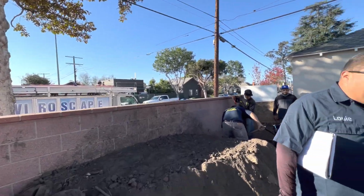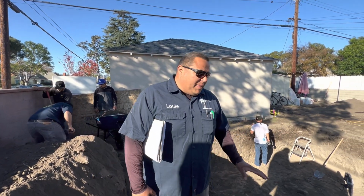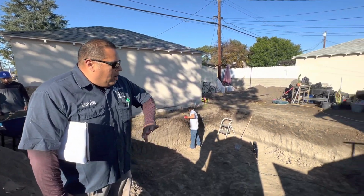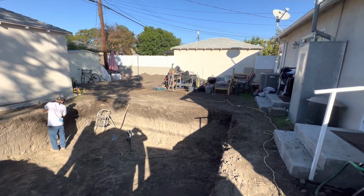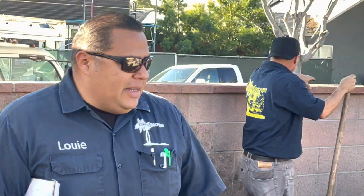Now, they have a very extensive root system. That tree is approximately 15-20 feet from where I'm standing, and those roots continue all the way across there, where it is excavated, which is an additional 15 feet. So you always want to plan for the future when planting trees.